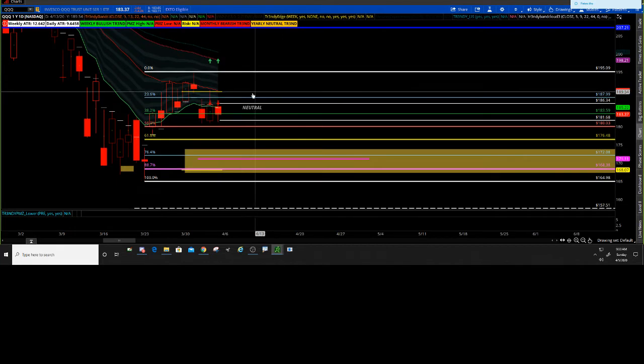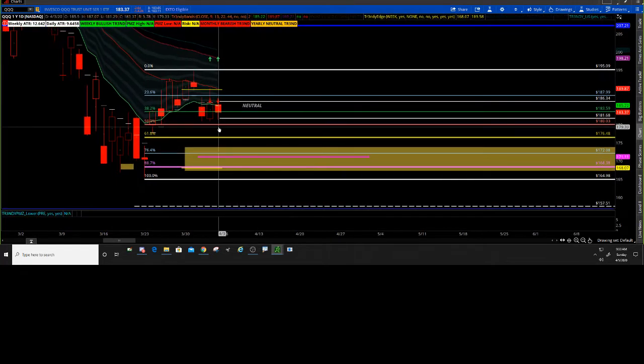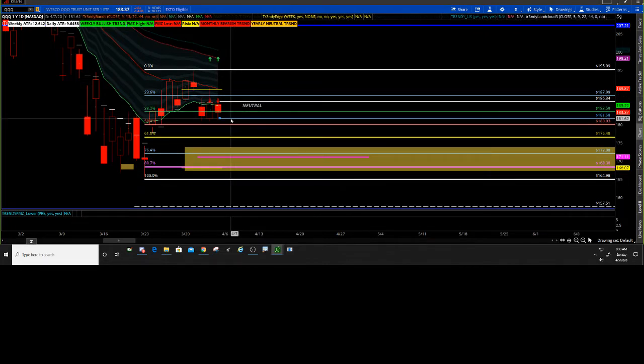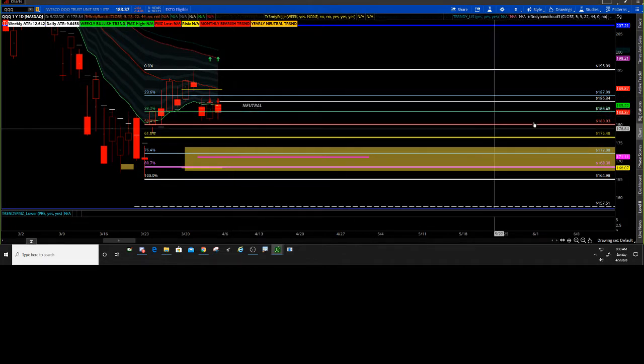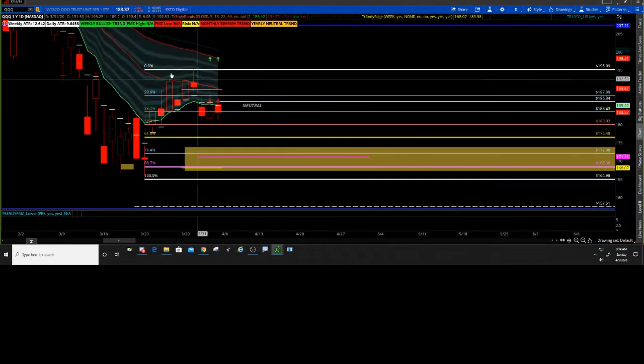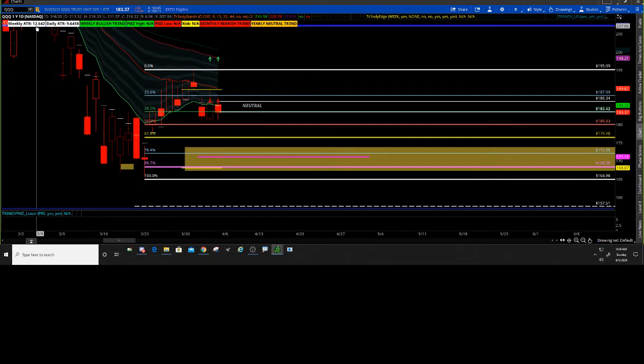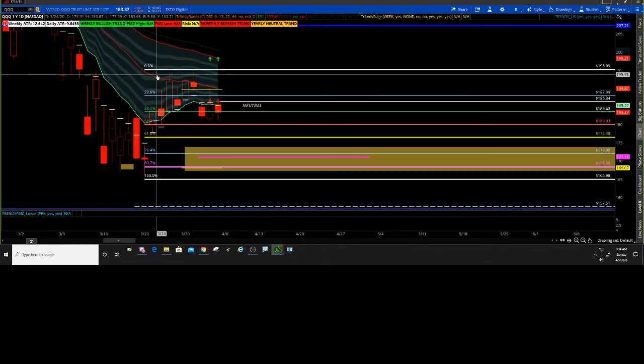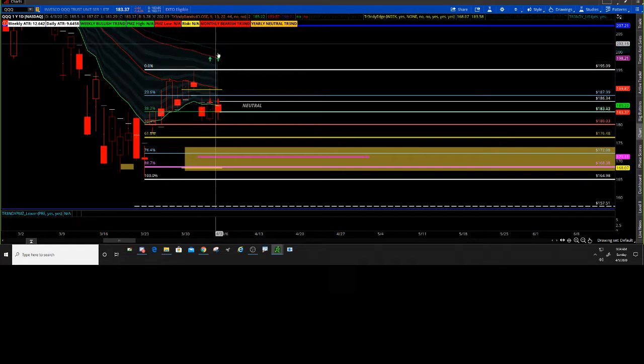Yep, no problem. So what's going on here is that I got to take this box into consideration. So let's just say that we're going to put this up here. It's 183.42 by 186. Let's just call it $3. The weekly ATR is 12. So basically how I look at this, simple math, it could pop around $4 and some change on the daily. Every day it's going to move around about $4 to the upside, downside, whatever. It's very volatile.